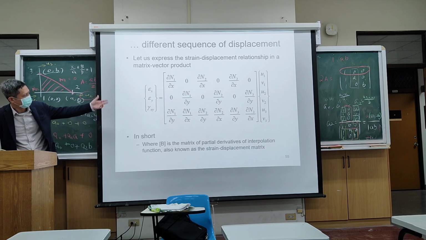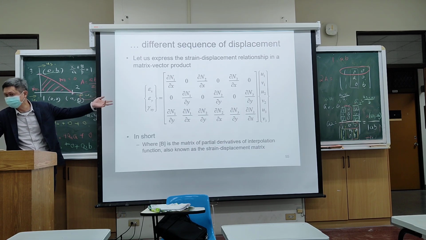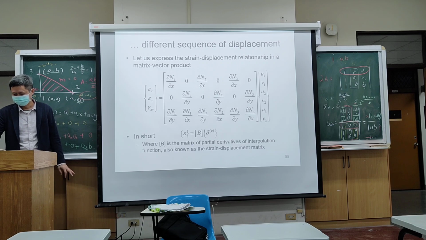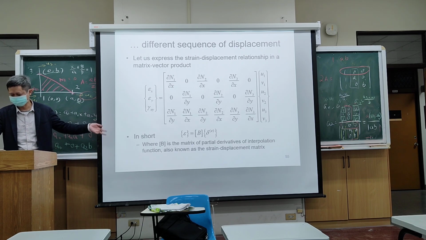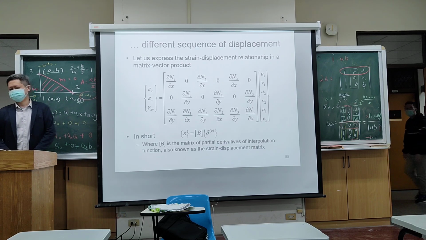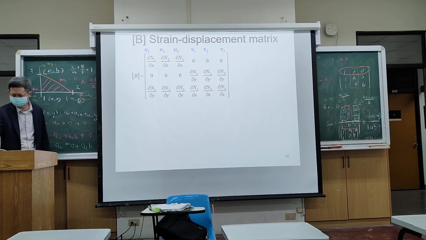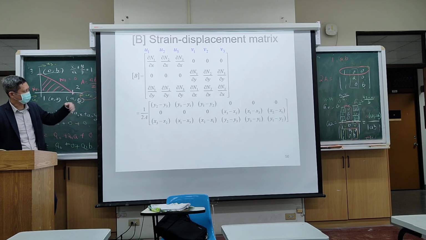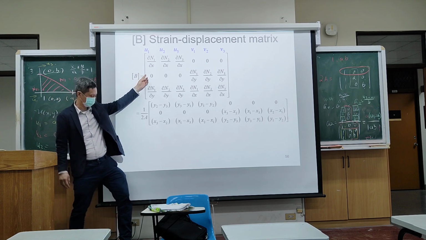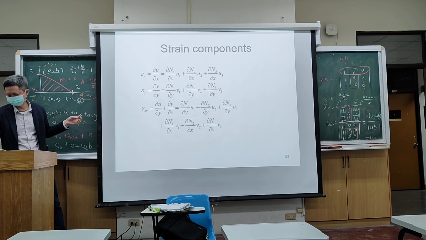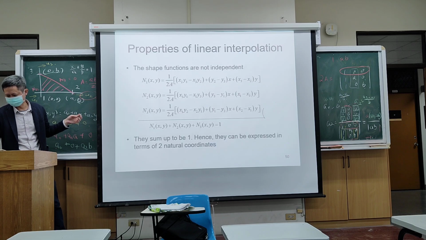Of course, the other expression here is just to show the contrast. You are doing the same thing, except the sequence and order of the displacement vector are expressed differently. So also, strain is related to displacement by means of the B matrix. The B matrix is the matrix of the shape function gradient. And now, your B matrix, upon substitution of my shape function gradient, 你的这个形状函数的这个斜率怎么找呢？我们看一看。Let's see the shape function.